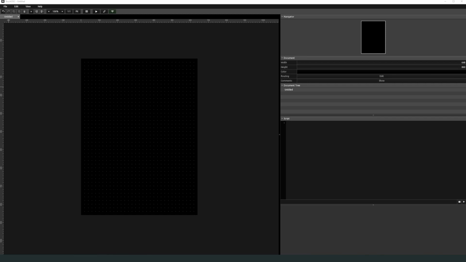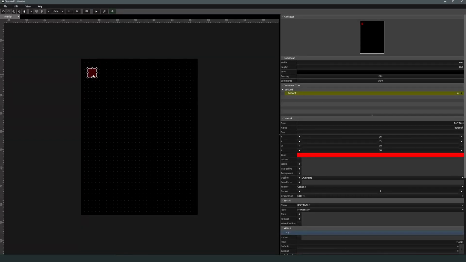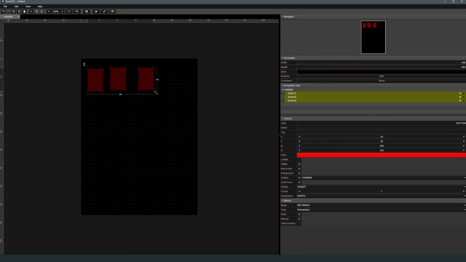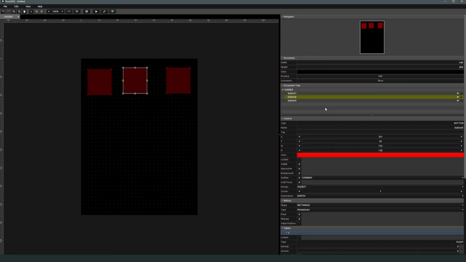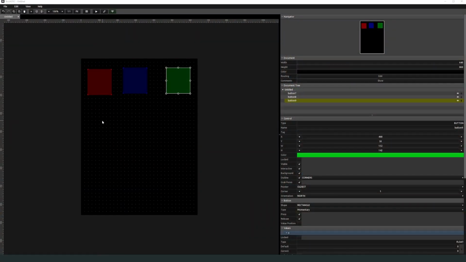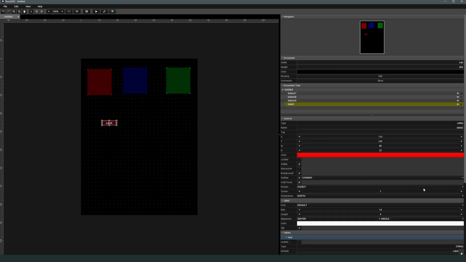So first, let's set things up in our editor. So let's add 3 buttons. Copy paste that and copy paste that. Doesn't really matter where they are, but make them big enough to work with. And let's make them different colors. And now we're going to need a label to see what articulation is active. So right click, add a label, and we're going to change this color just for our purpose to purple. And let's make this a bit bigger.